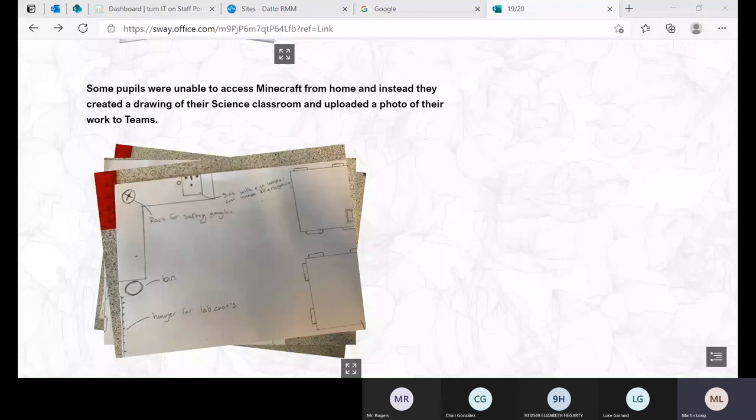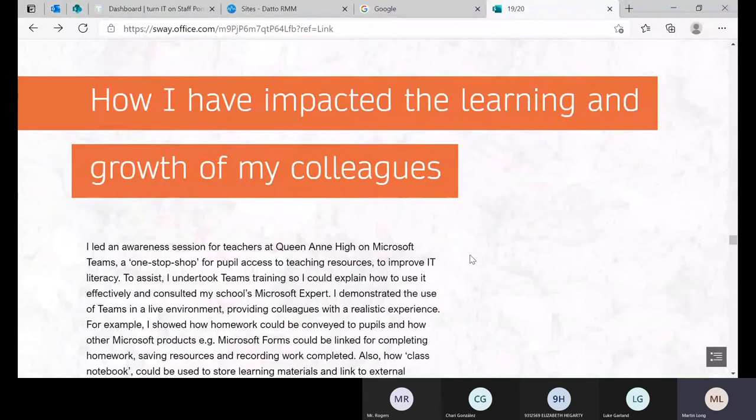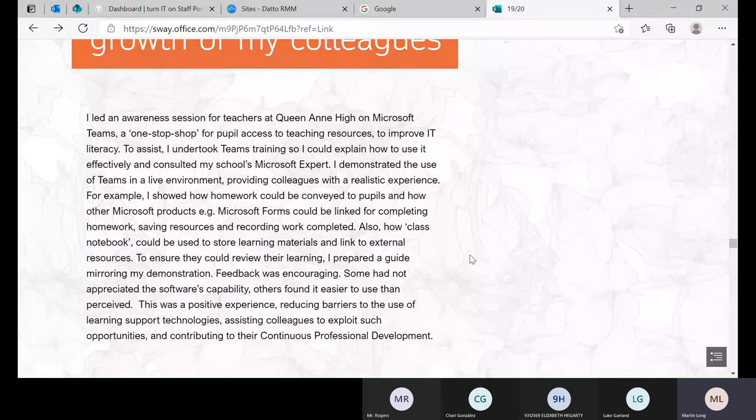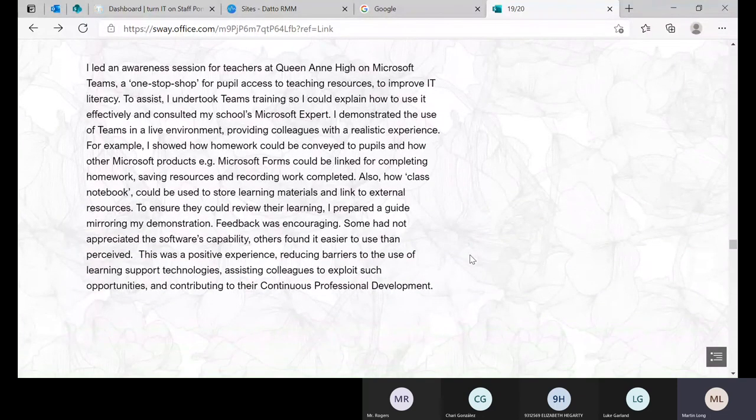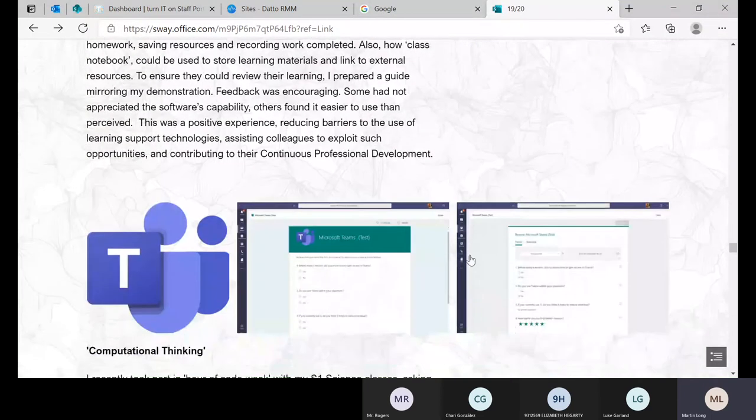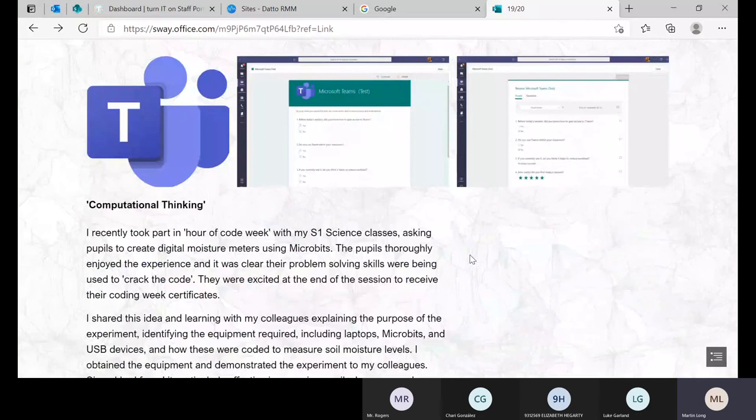The next part of her application, if I scroll down, is growth of the colleagues. This is where she clearly illustrated working across the school as a wider community, then branching out from working as a cluster of individuals, thinking about how they are going to take that and scale it up, how they could become the digital ambassadors in their school that lead that transformation, how they could showcase this to the leadership team to show just the positive response. One thing they found that was very positive was the response from the students.